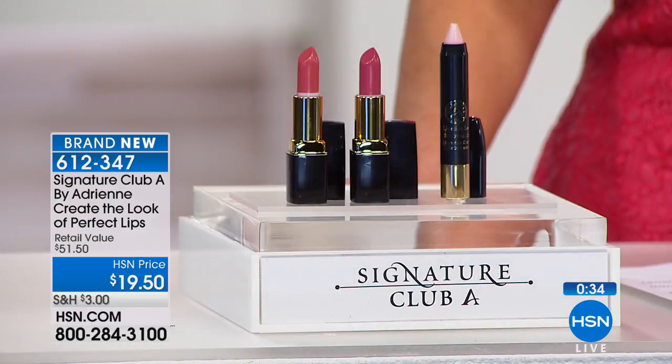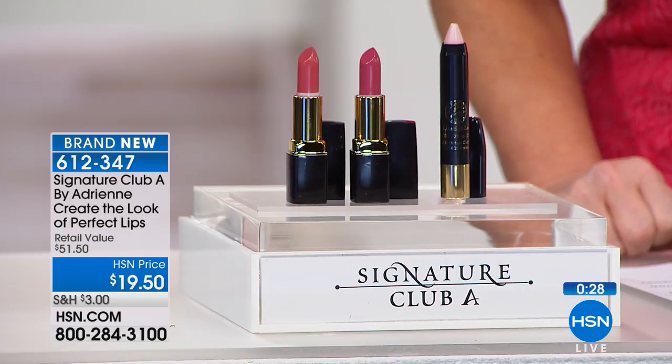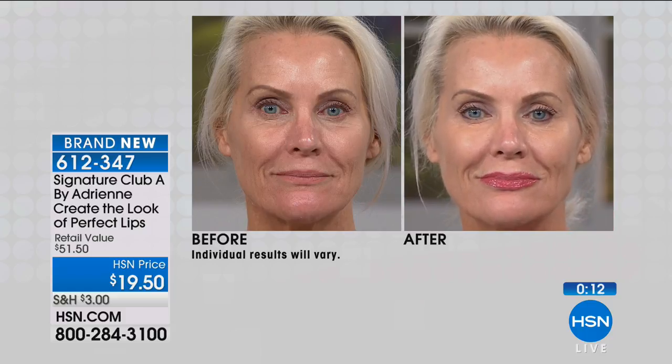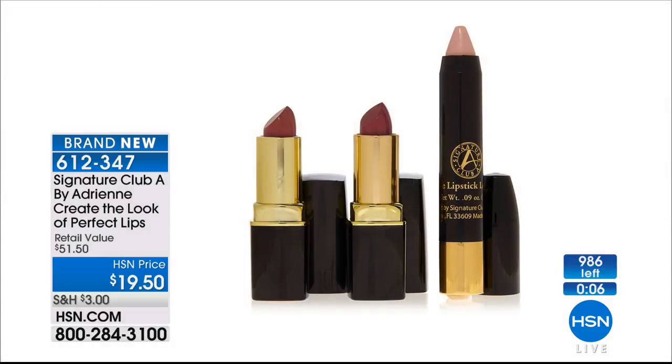Again, what you are seeing here is a woman who is 62. Normally, anyone of that age could not wear any kind of lip gloss or creamy lipstick. You know why you couldn't wear it? Your lipstick feathers and runs into those vertical lines along the mouth. But no matter how tight you came into her lips, you would not see the lines above her mouth because they are covered by the lip lock pencil. It's flesh toned, it locks in your lipstick color, it prevents running.